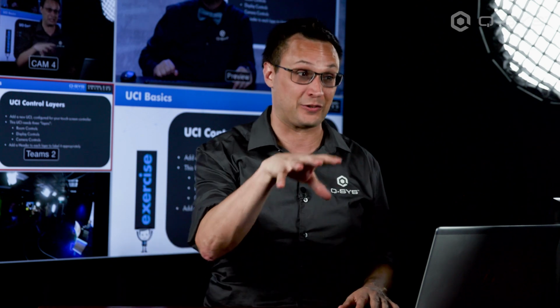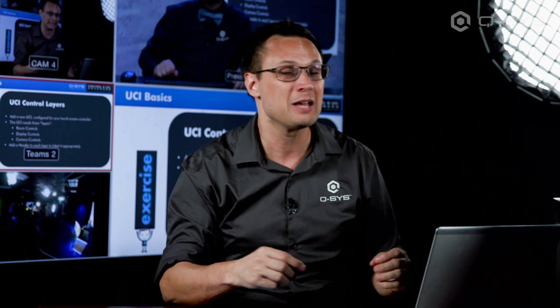But if you're ever building a UCI that is just a one-off, like we are here, where this UCI will only exist for this one touch panel in this room that is specific to this room, layers are for sure the way to go. When Jeff said that we know which layer we're on, we're talking specifically about someone looking in via Reflect at that UCI. They can see which layer is visible or not. We can get the information from a specific touchscreen about which page is currently being displayed, but it's not quite the same troubleshooting effect that we get with Reflect when looking at a specific touch panel if you're using the page method.